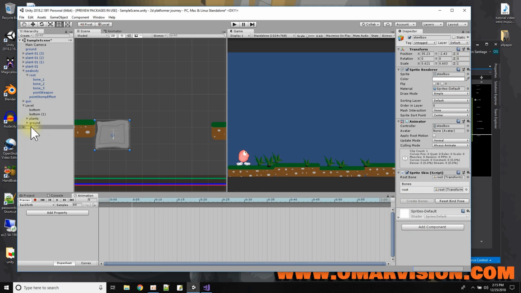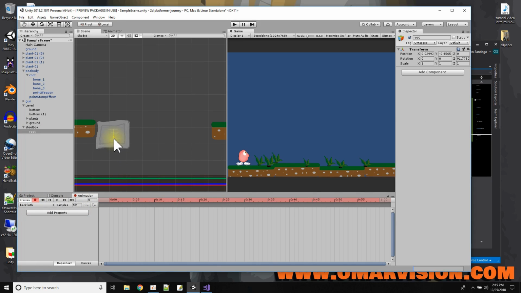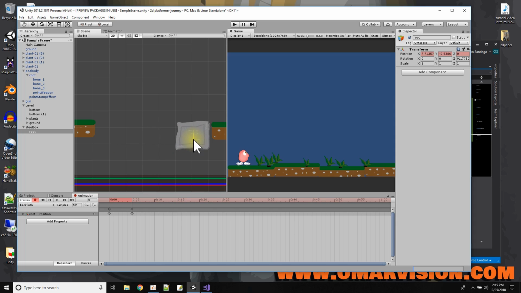Did I save this as a prefab yet? No. I'll save it after I finish. Now I got the skin. Now I can see the bone. Now I go to record. And here at position 5, I will move the bone over here. Okay. And then it'll come back again. So it's going back and forth. Copy and paste.